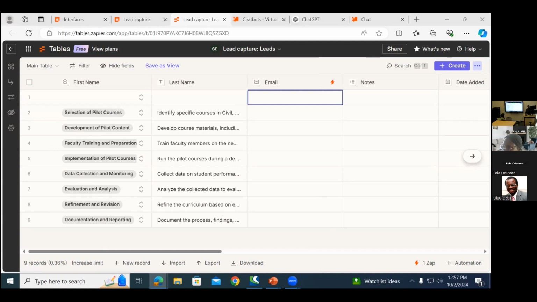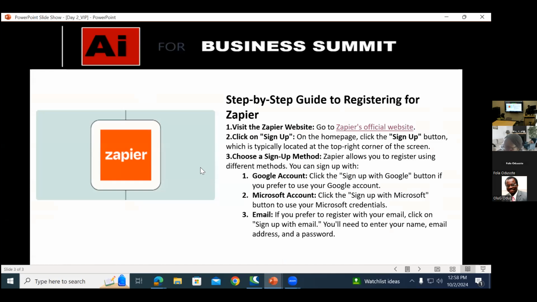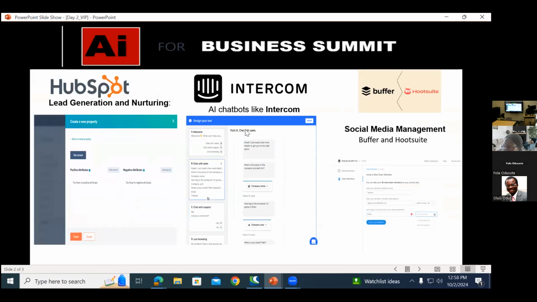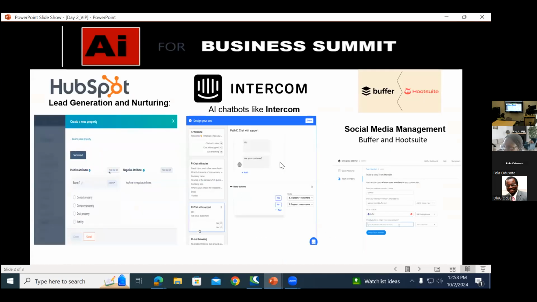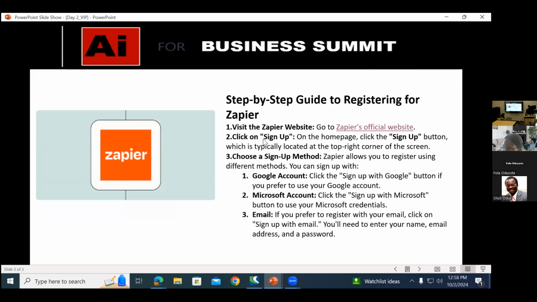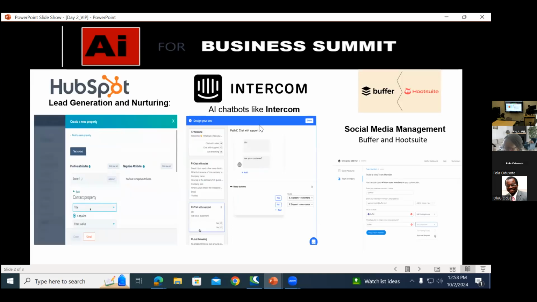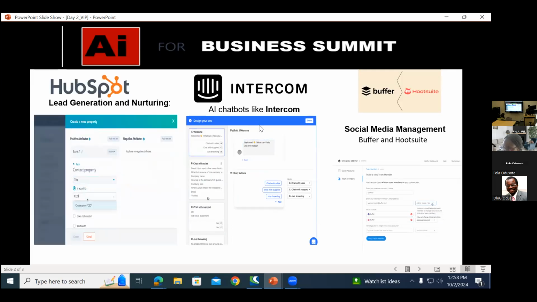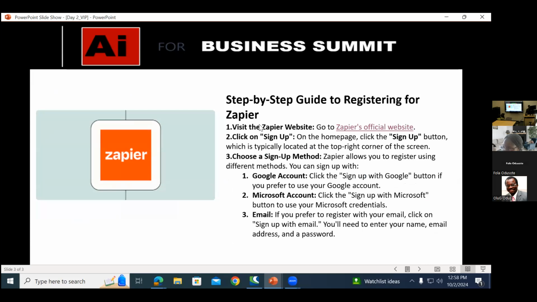So that brings us to the end of today's session. I know there's a lot to learn, but this is just to open your eyes to some of the tools that you have out there. So the goal is that you can play around with some of these tools and see which one works for the previous idea or plan that you have for the platform, right? The goal is lead generation. The goal is conversion. The goal is revenue generation. And the goal is to free up your time, right?